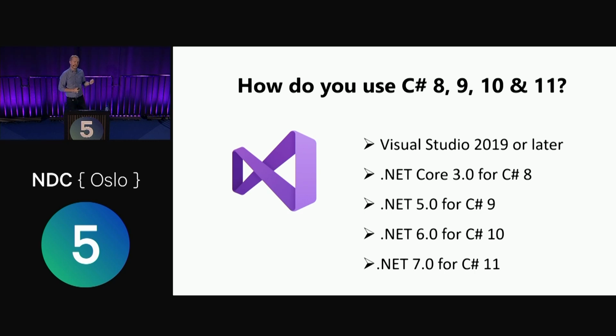And that's because C# 8, for example, was the first language version in a very long time that depended on runtime changes. So they had to ship this as a part of the process of shipping the runtime in .NET as well. And the same goes for some new features in C# and .NET as well. You probably want to jump on the latest LTS version, the long-term support version.